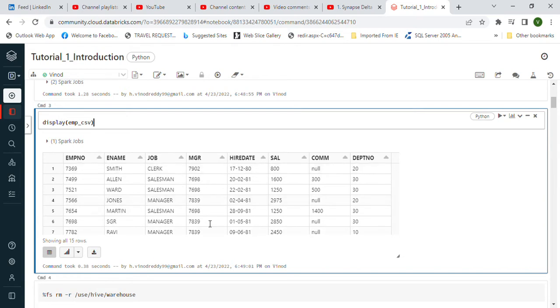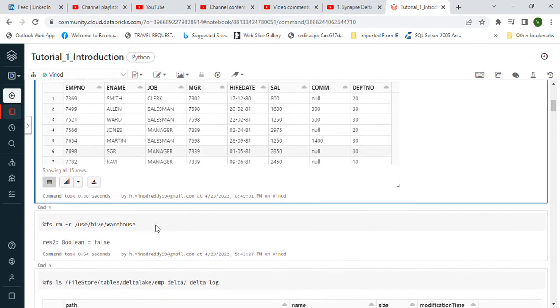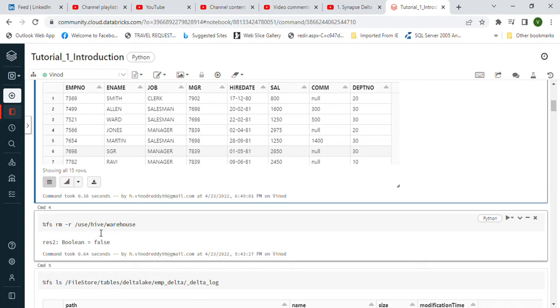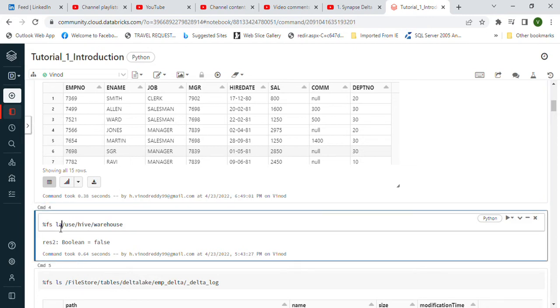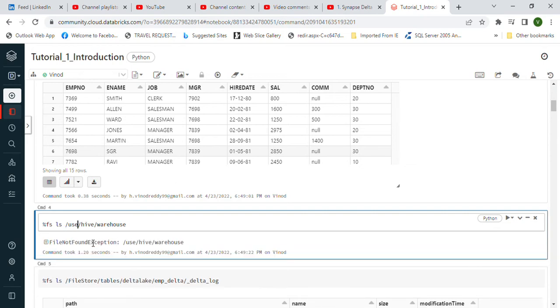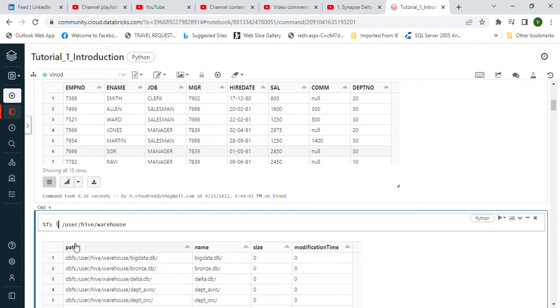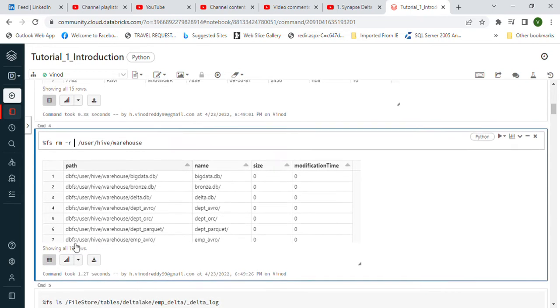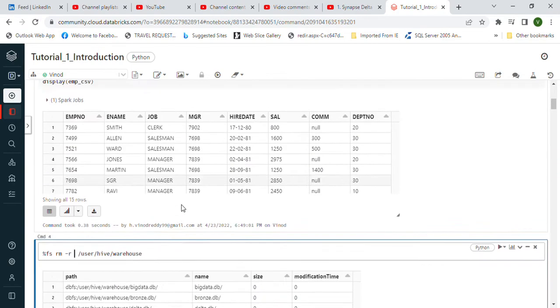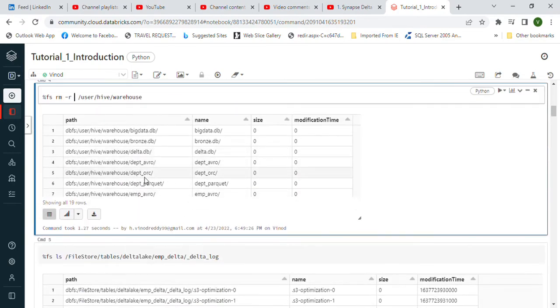So here is what it displays. This is a table. I want to see what is actually available in this location. These are the tables that I have created, and all of them are available in this location right now.